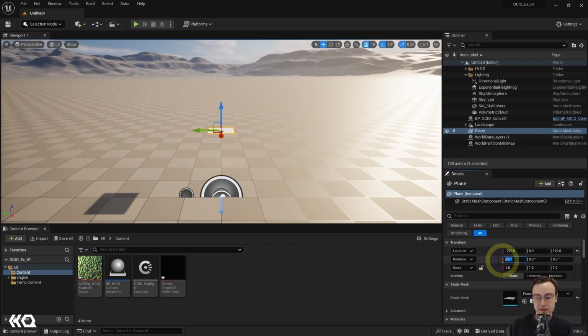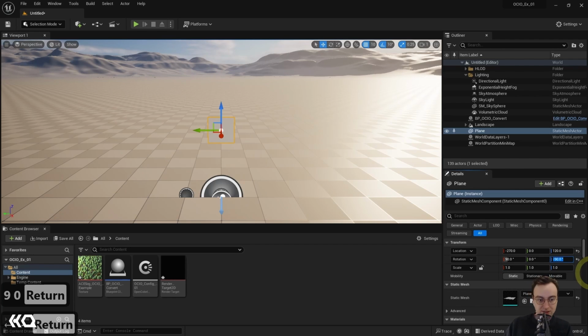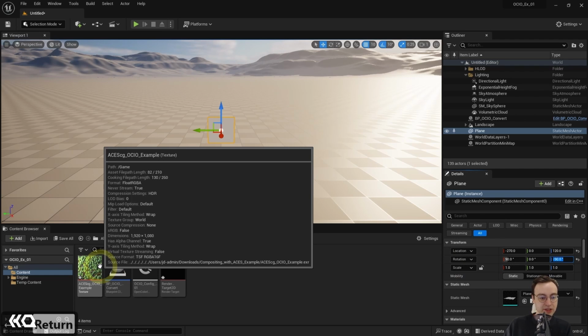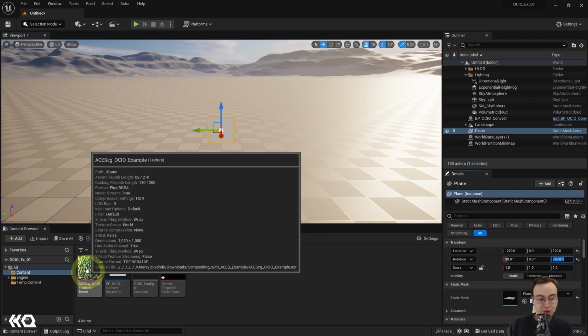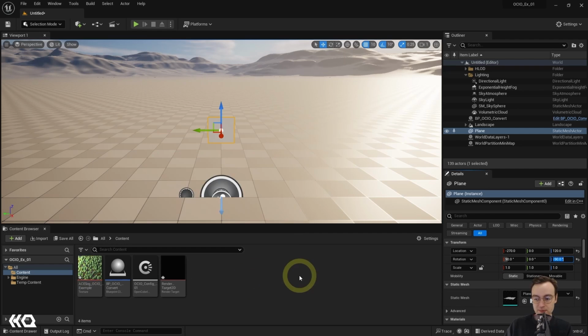That is going to need to be rotated by 90 degrees on the x-axis. And then I believe, let's see, is it 90 degrees on z, or no, negative 90 degrees on z to make sure that that is facing towards us. I already know that this input texture is 1920 by 1080. However, if you don't know or have a different texture that you're working with, you can always mouse over it to look at the dimensions.